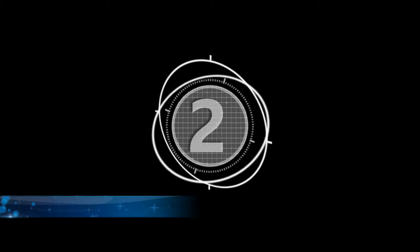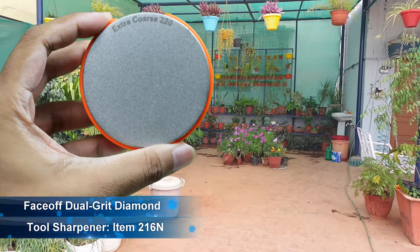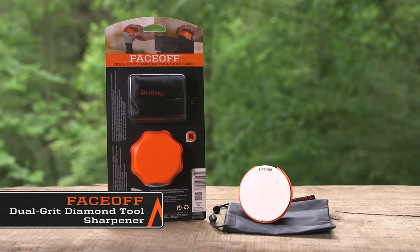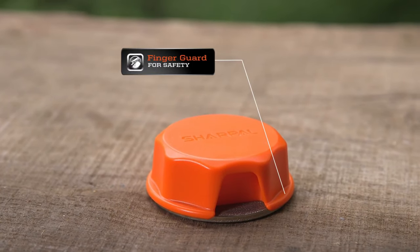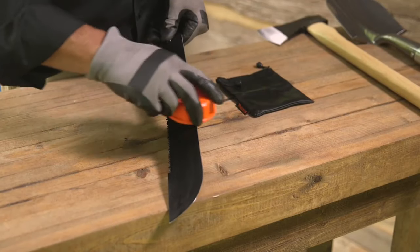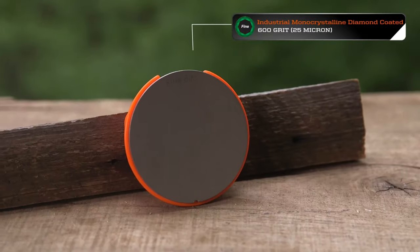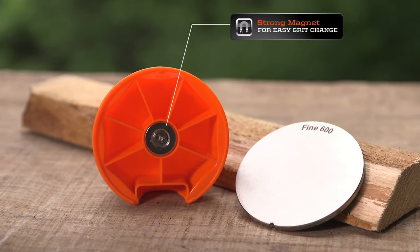Number 2: Face Off Dual Grid Diamond Tool Sharpener, Item code 216N. This is a handy pocket-size multipurpose sharpener that comes with a pouch. It's the perfect tool to sharpen most gardening tools and kitchen knives. It's a double-sided tool with a perfect grip and a built-in finger guard. One surface is an extra coarse 220 grit side for damaged and very ragged edges; the second is a fine 600 grit side for fine edges or smaller tools.